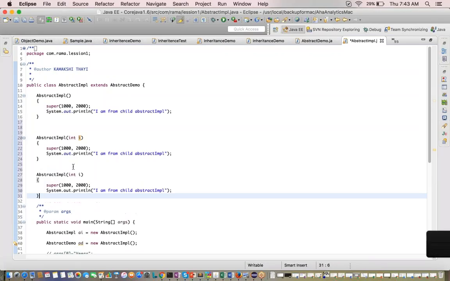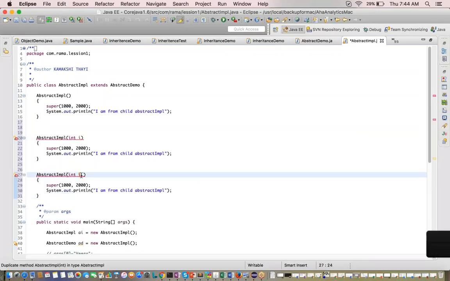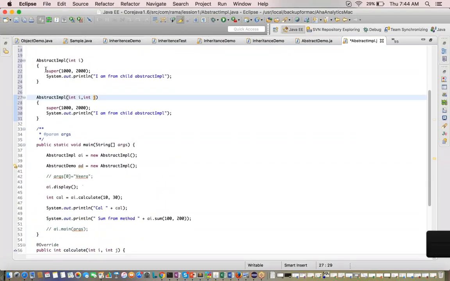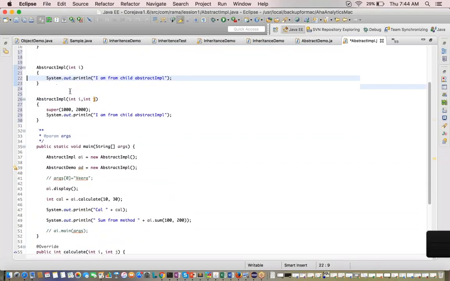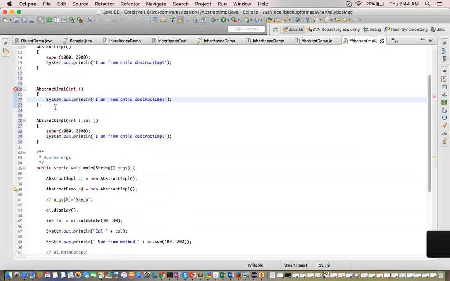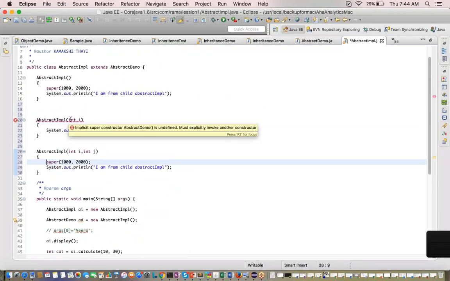This is called constructor overloading. If you remember method overloading, you can easily recollect what it is trying to say.